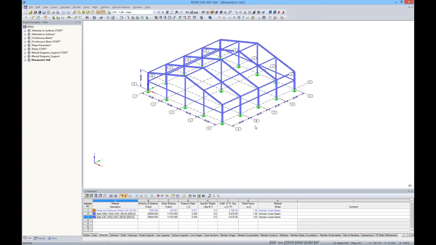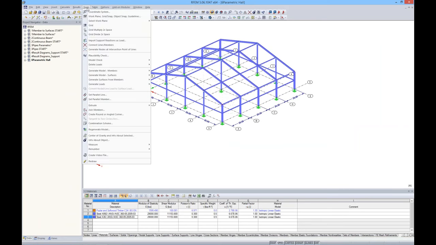It's a simple hall, and to let you guys know, of course, we have this under tools to generate model members. You can create quite a few different structures here. The continuous beam I used for one of our examples earlier, I didn't showcase it, but it's possible to do continuous beams, but more complex 3D frames, 3D halls can be created.